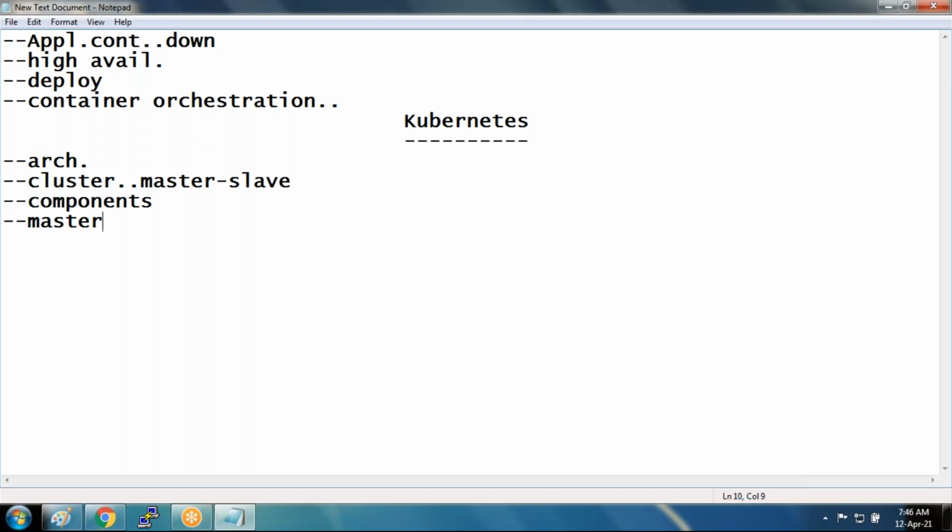Your master components are API server, API manager, then you have scheduler, and then you have controller, and then etcd. So then you have slaves or nodes, you can say, worker nodes.